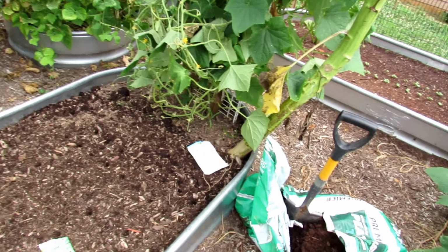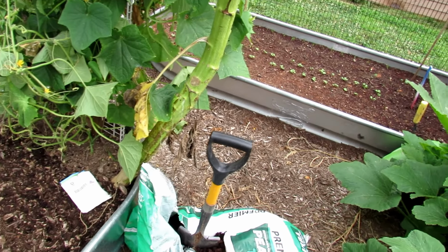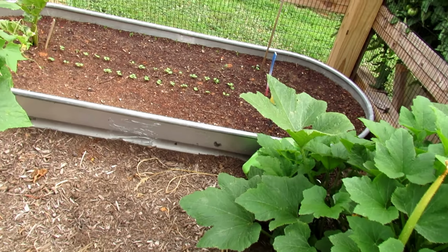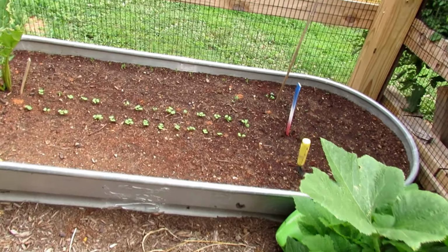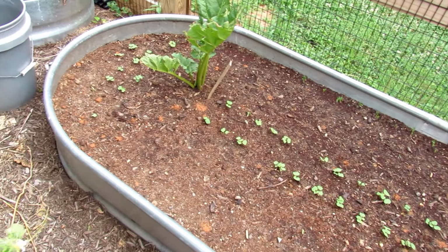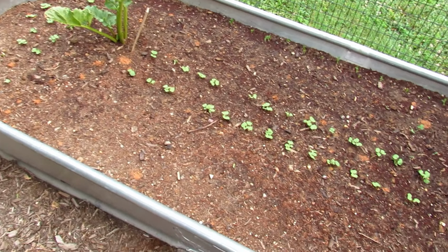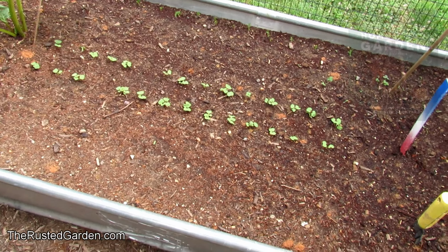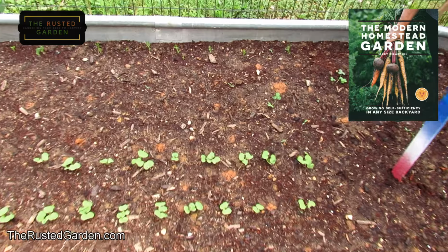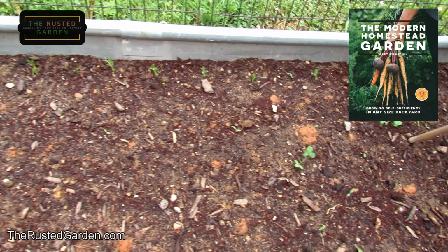So we'll come back to this in a second. We're also going to go over to a container. I'm going to show you how to put peas in and use the shade cloth to really keep them cooler. We did this last week. This is the video that I'm linking in, and I just wanted to show you the radishes are up. I'm watering this every other day, keeping the top nice and moist. You can see the radishes there, and also the peas are starting to pop up.